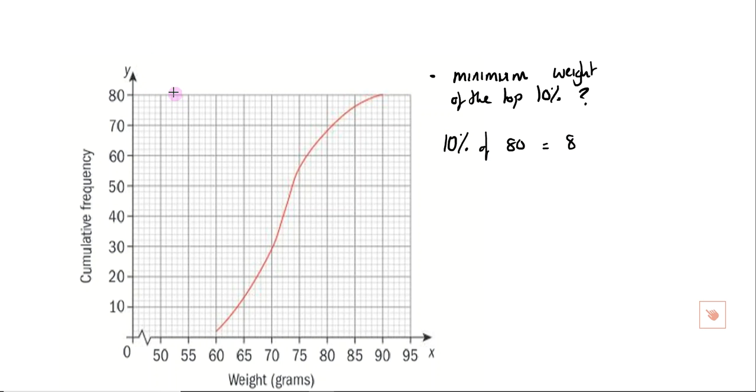So what I can then do is take my graph, and I should always show my lines on my graph. So I can go from 80 and each square is worth 2. So I can go to 72, isn't it? Read across. That would mean that this area here represents the top 10%. And the value is at 72, isn't it? Missing your straight edge again.